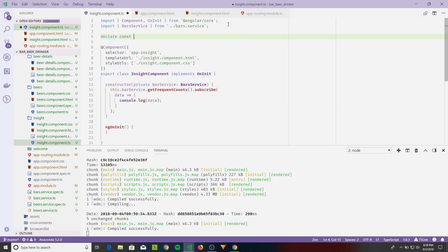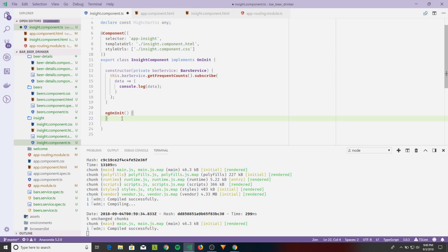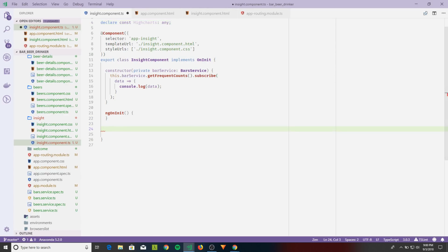First, let's declare a constant called HighCharts. This is just so TypeScript doesn't complain to us repeatedly that, oh, there's no HighCharts. And next, let's create a render chart function.